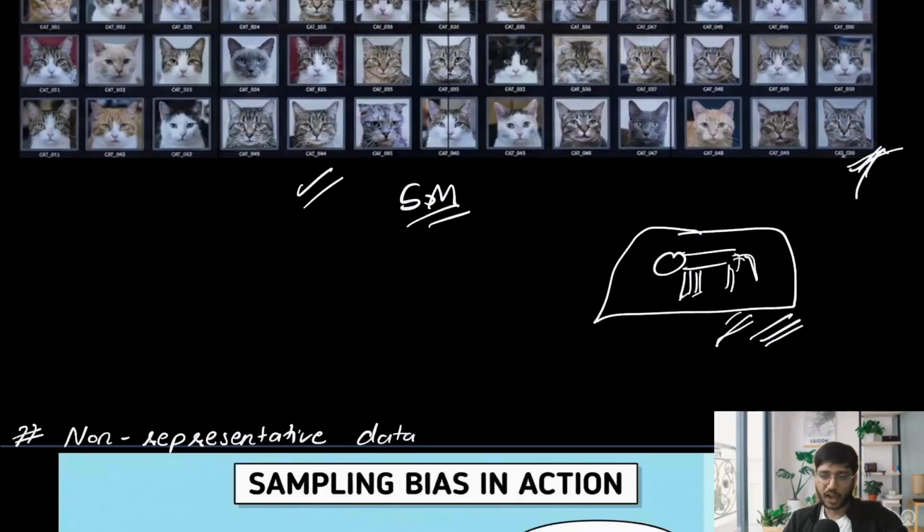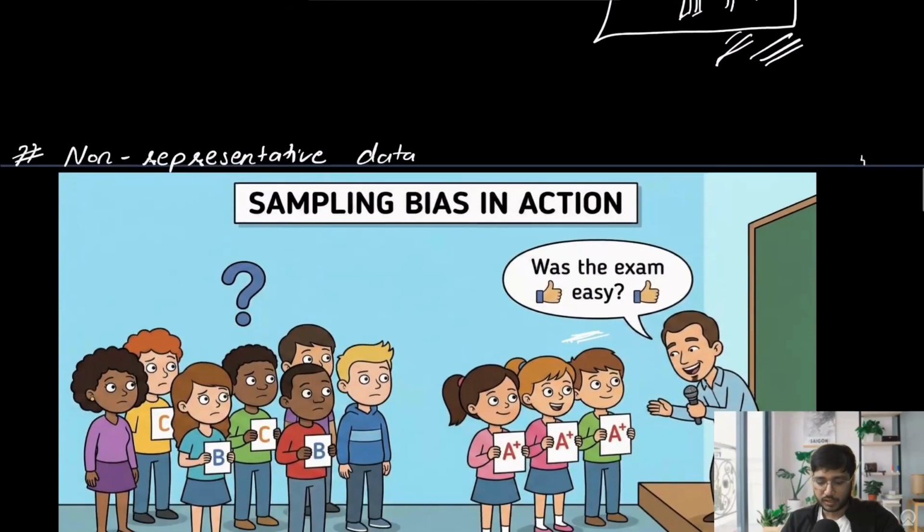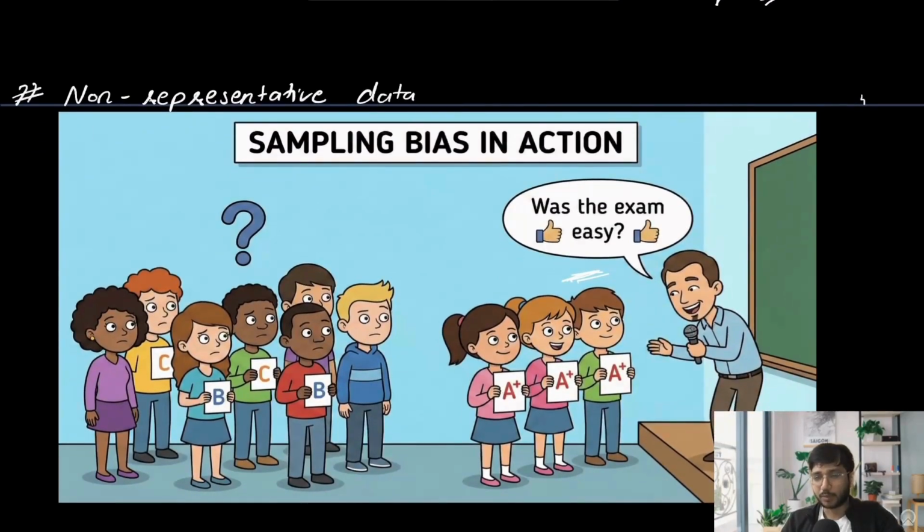So whenever we want to launch a product in production, the main thing is: does the data match what the real-world use case is, what the actual consumer wants to upload, wants to use? Does it match that? Only then is it beneficial, right? Sampling bias is this only. Sampling bias says that when you are collecting the data, you're not considering the overall scenarios.